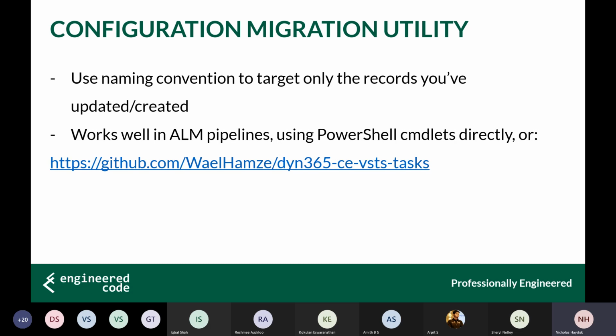Now, the other thing we do is, when you export using the configuration migration utility, you get a zip file. We don't just check the zip file into source control. We actually unzip and unpack it, similar to what people do with solutions, where they unpack the solution zip into all the resources, which makes it much nicer in source control. So that allows us to go through pull request procedures with our portal's configuration.